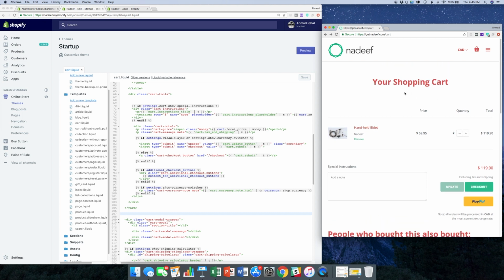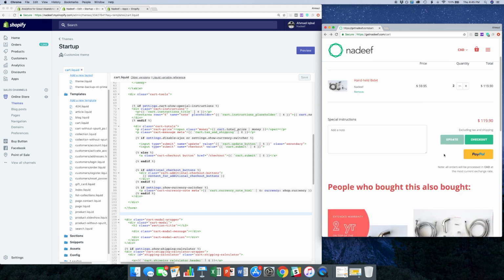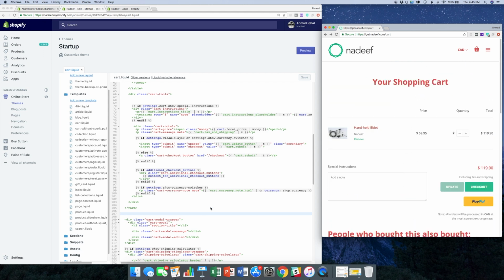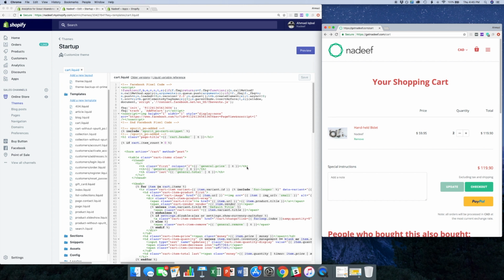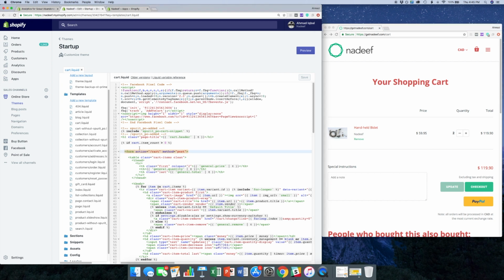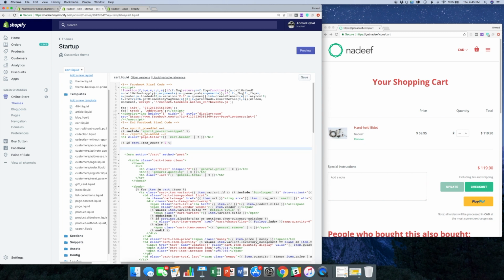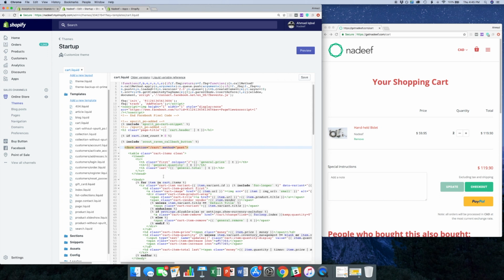I'm going to put one right here at the top, and then one right here at the bottom as well. So I'll show you how to do both. Let's start with the one at the top. What you want to do is find this form where the form starts, right? Keep in mind the button does not embed within the form. It won't work if you put this button within a different form. It has to be outside of the form. So in this case, it's above the form.